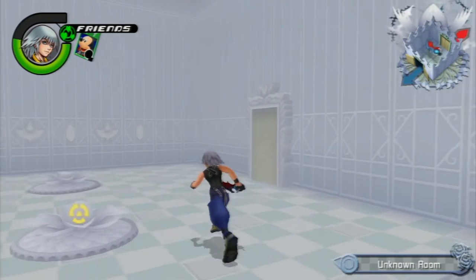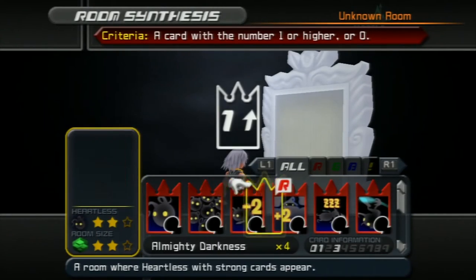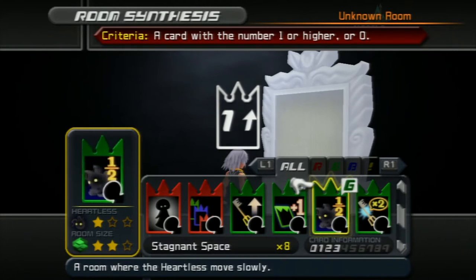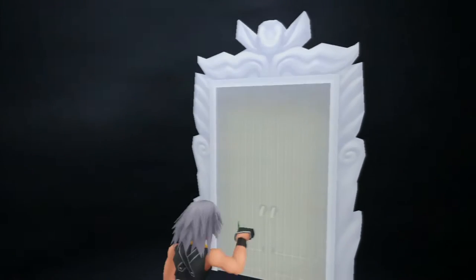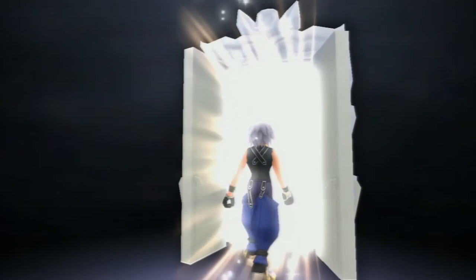Seriously? Oh, man. Don't level in Destiny Islands or in Twilight Town, because you can come here, and you can just do it no problem, guys. We'll use our Martial Waking here. We'll probably just go ahead and use Martial Waking on everything, because there's only, what, 3 rooms in all of Castle Oblivion? And we want as many levels as we can get.